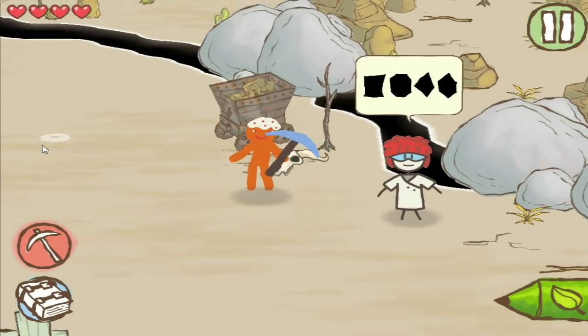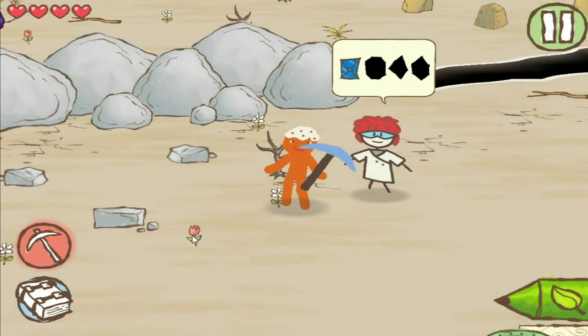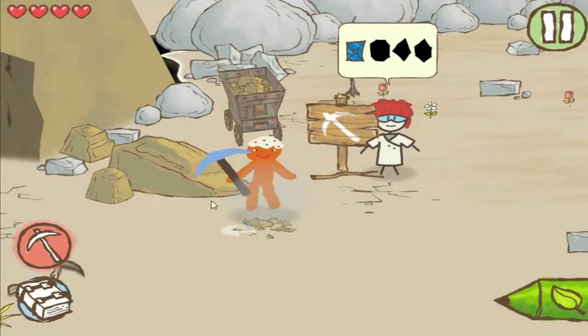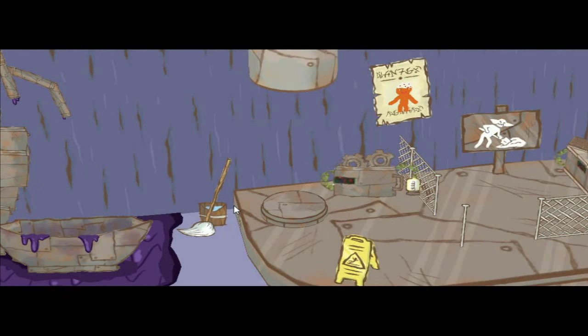Okay, so can I go and pick up that emerald thing now? That blue thingamajigger? There you go. Yeah. So I guess I just gotta chop down rocks and stuff. And eventually I'll find it. Done. Oh no! No, come back! What did I do that for?